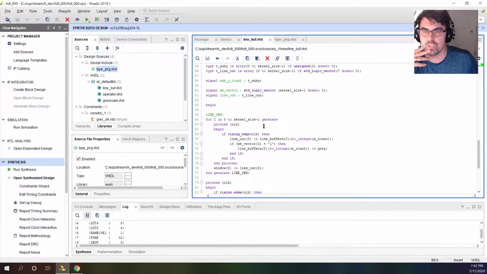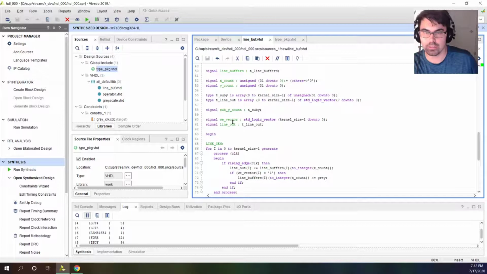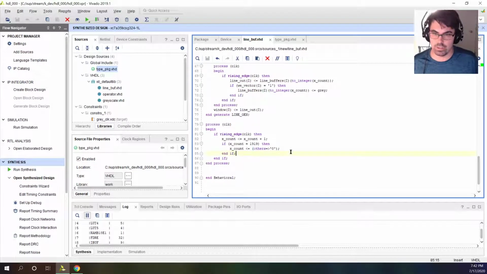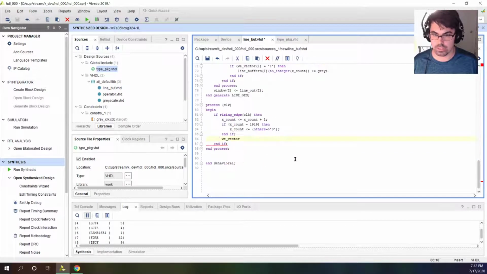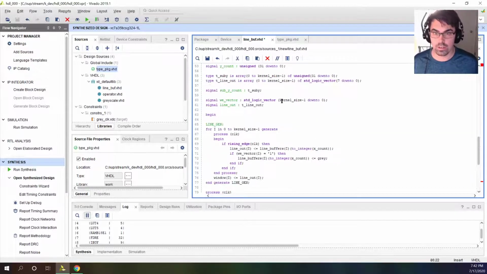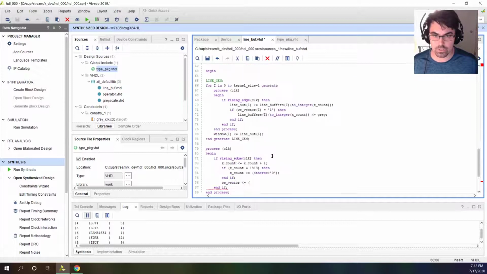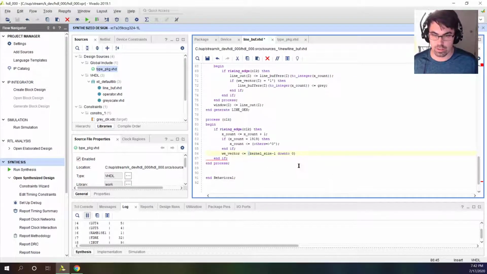Oh, and we don't ever do anything. Let me go back here where we have this right vector. I want the right vector, which is kernel size down to 1, is going to be kernel size down to 2, right?